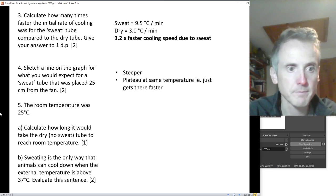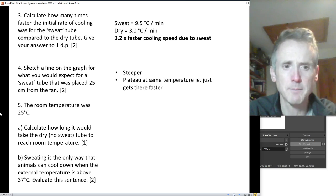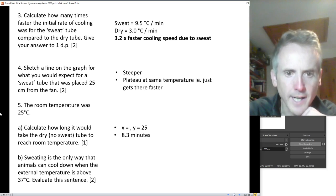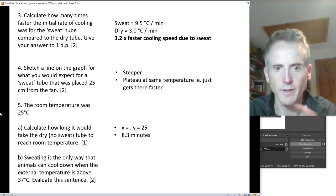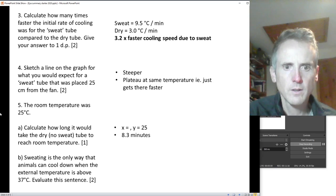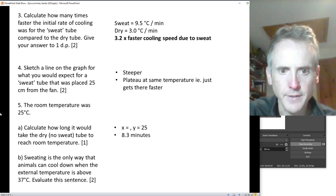Hard one for the second mark. The room temperature was 25 degrees C. Calculate how long it would take the dry no-sweat tube to reach room temperature. So that means I'm making y equal 25 in my y equals minus 3x plus 50. So plug those numbers in. X is what I'm trying to find, that's the time in minutes. Y is 25 degrees C, and therefore that comes to 8.3 minutes. Again, it's just rearranging the equation: 25 equals minus 3x plus 50.